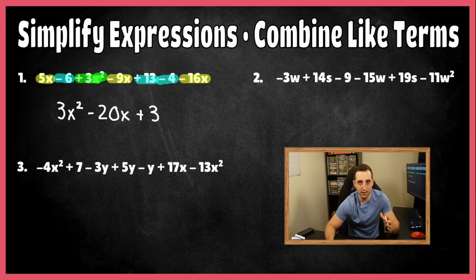So again, highlight your like terms, take your time, make sure you're highlighting the signs properly that are in front of your term, and then go ahead and combine them. And notice how I wrote my final answer. I have it listed in order, right? X squared is the largest variable because it's raised to the second power, followed by just x to the first power, and then if it doesn't have a variable at all, I just list it at the very end, which is just a constant.